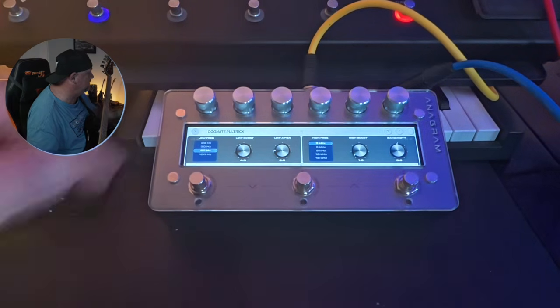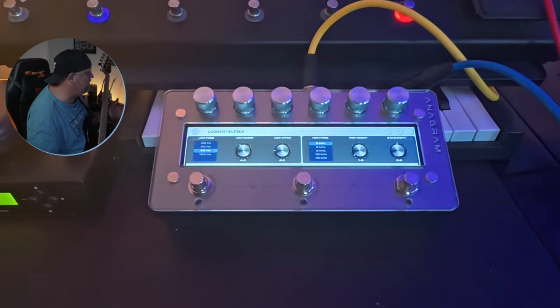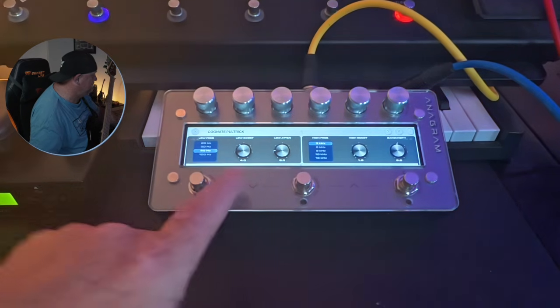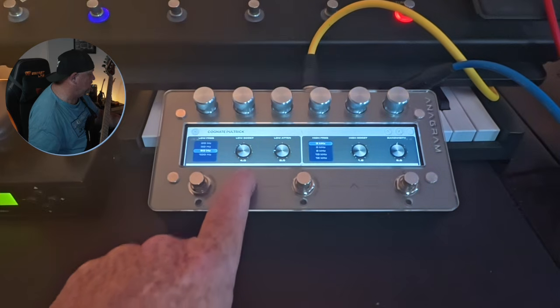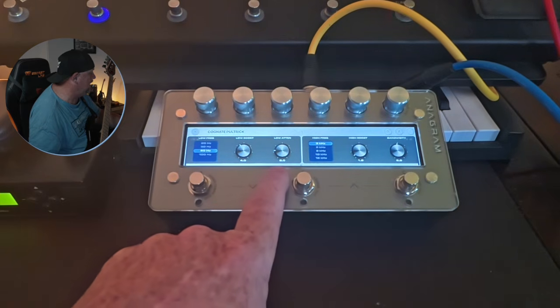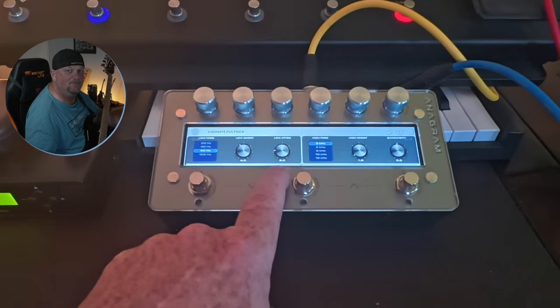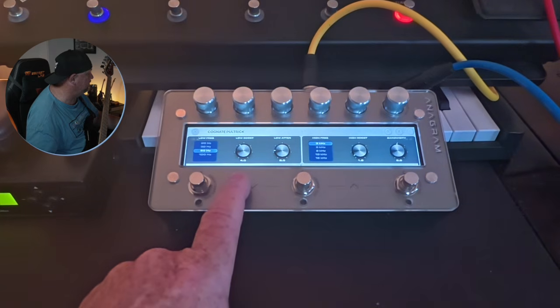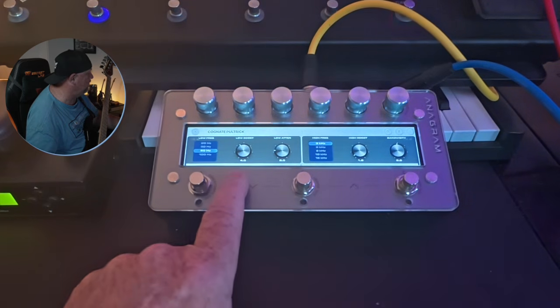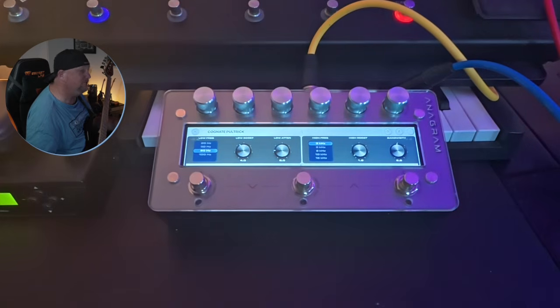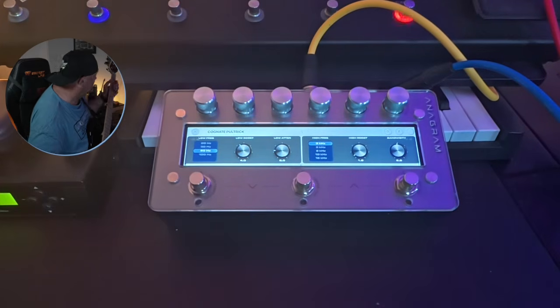Now you can cut and boost these however you like. The recommendation for this effect is to boost by a volume and then cut by about 2 dB less. So in this case, I'm boosting the low at 60 hertz by 4, and then I'm cutting it by 2. And that's going to give me this type of sound.